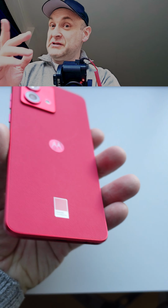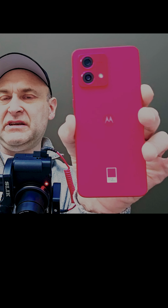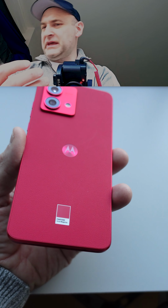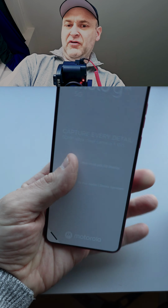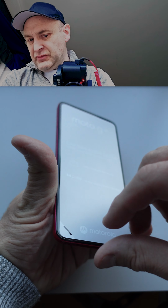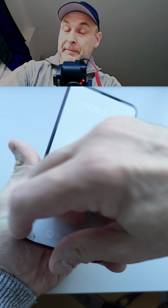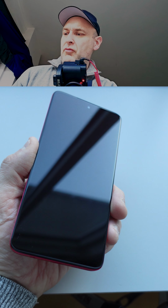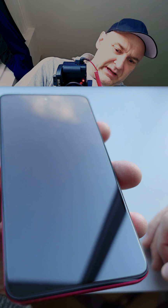But what I really want to share with you is this color. This color in real life is just vivid. It's really, really Viva Magenta. It makes you want to live, okay? And the feel of this phone is just very, very good. Let's do the peeling. Okay, ready for this? Wow, I love peelings. It's a peeling. Okay, but let's just have a good feel for the phone here.